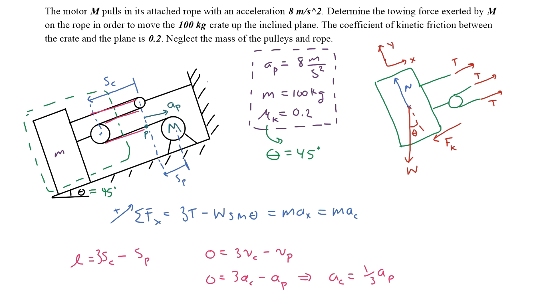The problem has two main challenges. The first is defining a correct free body diagram — cutting through the ropes and recognizing that tension is the same along each cross section. The second is defining your datums, using the concept of rope length, and relating the velocities and accelerations of each point by summing the rope length and taking time derivatives. Understanding those two things is the most fundamental part of this problem; from there you apply Newton's second law to find the tension.